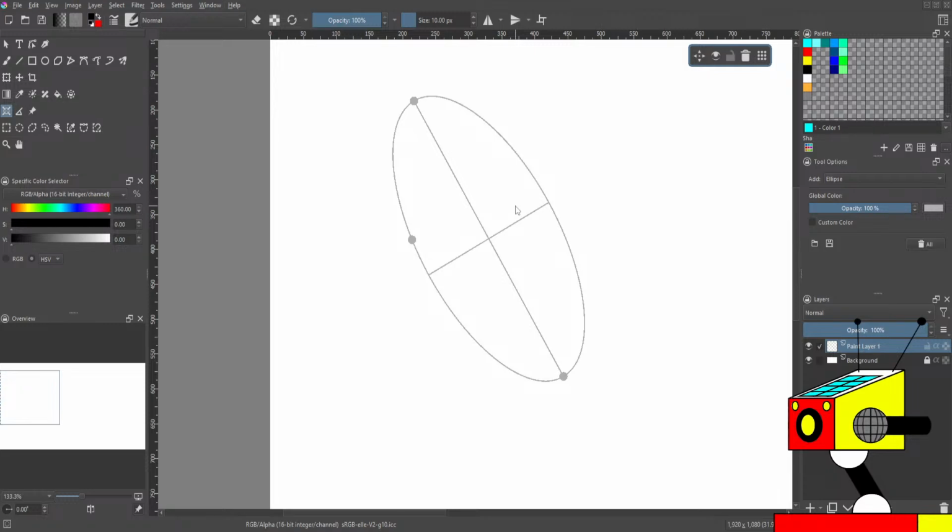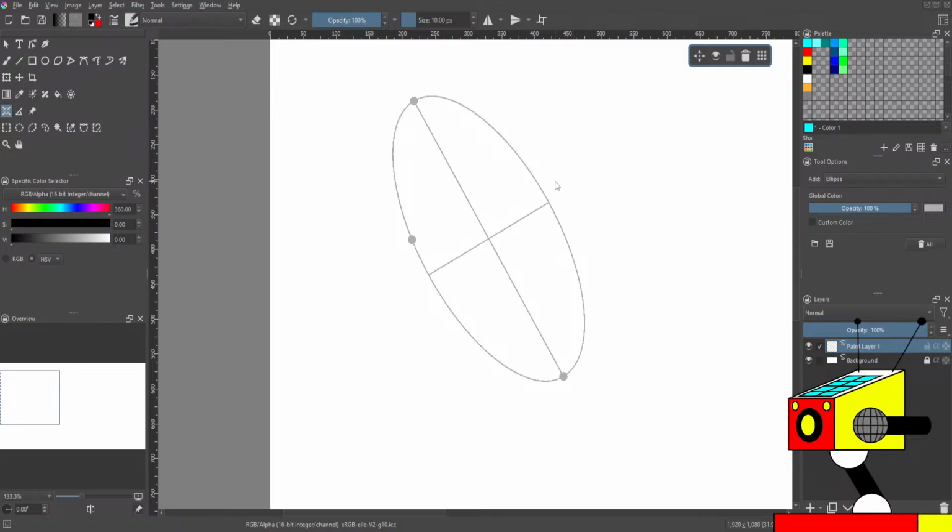A comparison using traditional pencil and paper would be like using a stencil, right? Draw a perfect circle or ovals or whatever other shapes. So some sort of plastic or paper stencil that's got the shape cut out, and then all you gotta do is just use your pencil or pen to draw around the shape.